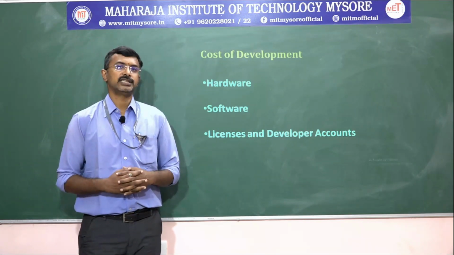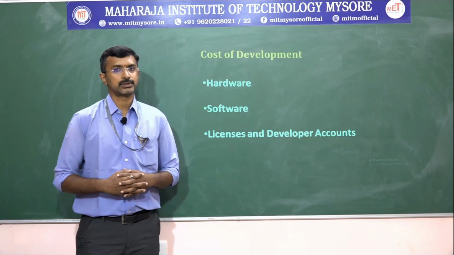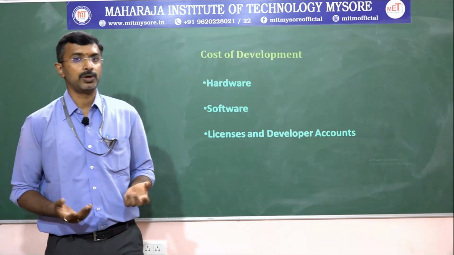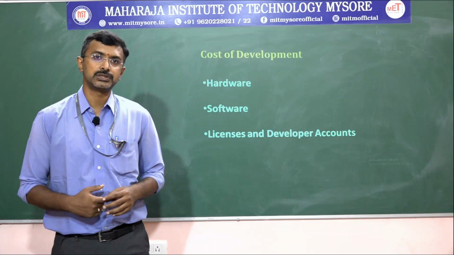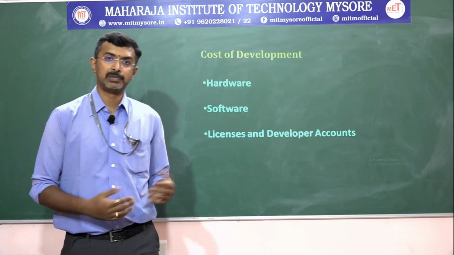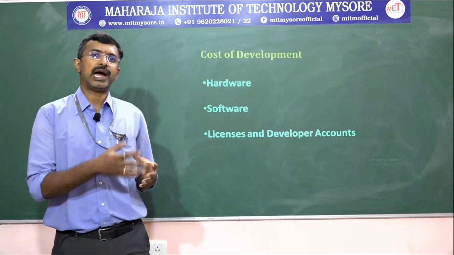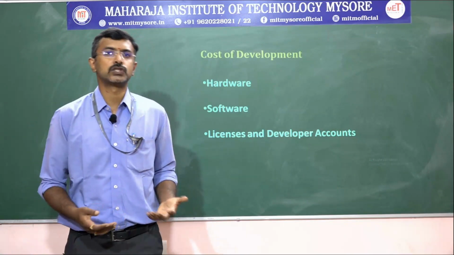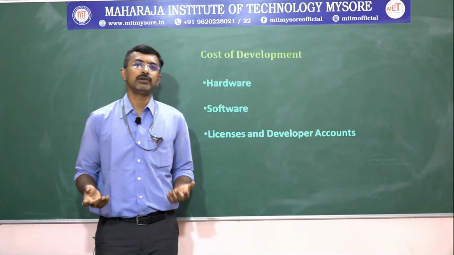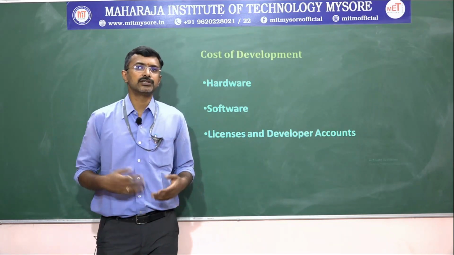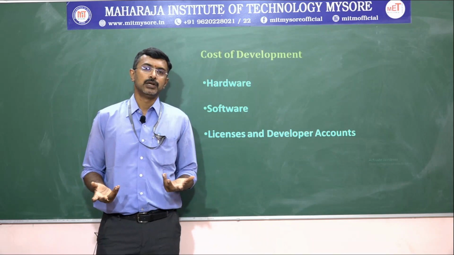The last one is the license and development accounts. When you develop your application, where do you host it? Where do you make everyone reach it? Either you have to go to an Apple Store or a Play Store or any other store where people access your application, download, install and use. Only then will it be reached. Even after developing, if it doesn't reach everyone, then it's a total waste.